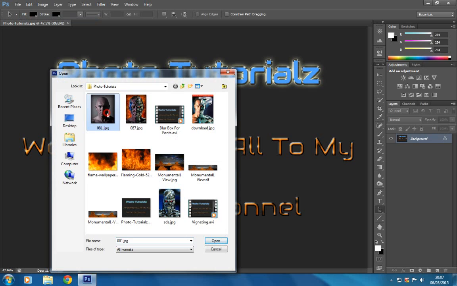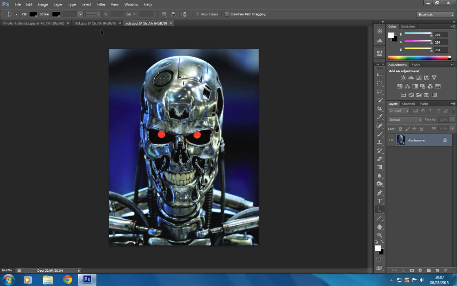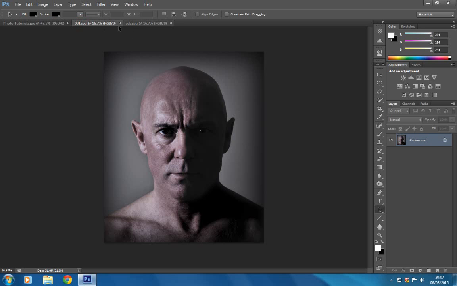The first two images we're going to start off with, I'll just open these up, are these two images here. Okay, now this is the image that we're going to start with, and this is a very good friend of mine who volunteered to fill in for me for this shot. I just want to talk a little bit about this image, because if you looked at the original one with Arnold Schwarzenegger, you'll have seen that there was quite a lot of side lighting taken on the original photo. There's a reason for that.